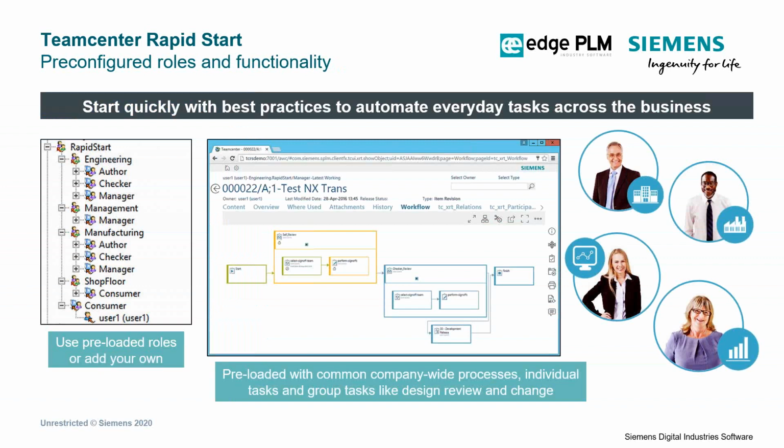We also spoke about the pre-configuration capabilities in Teamcenter Rapid Start. So I showed you the integration for CAD systems, document management, reports, workflow, and change. But we also have what we call the administration functions within it. Things like an organization structure, where you can just create your user IDs within that structure, using the pre-written rules, which you can expand on. And then, based on that structure, your workflows, your change, your security, and everything else will work automatically, including the standard workflow processes, change processes, and the tasks and the group activities.